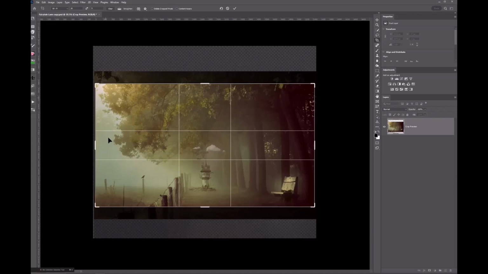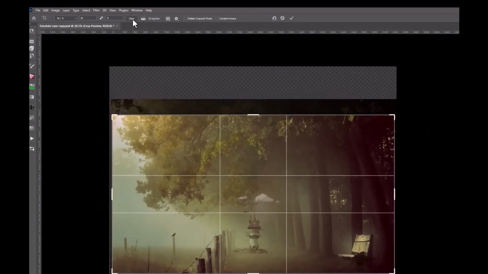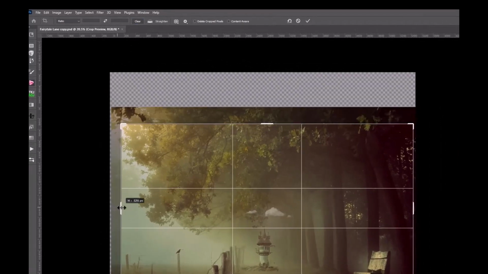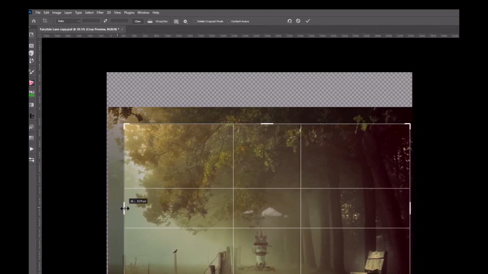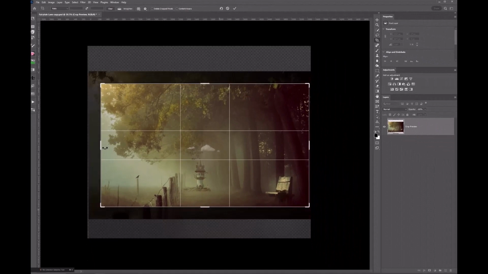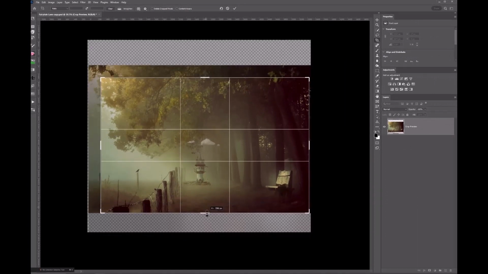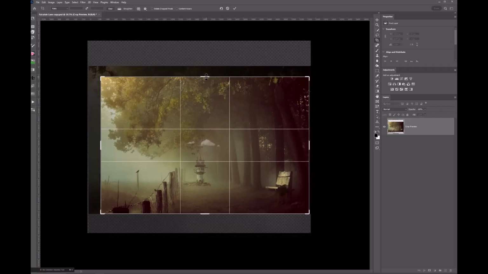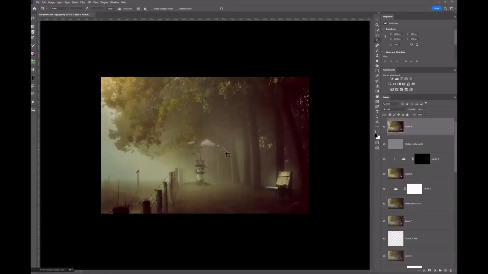But I don't like this area here. So I'm going to come up and go clear. Clicking on clear now allows me to adjust the crop. I might just get it to about there. I'll bring that down a little bit because I want some of the foreground and some of that top. If I go too high, I get that leaf, so I want to bring it in. So there's my crop for the finished image. I'll click on the tick. And I'm happy because I don't have all that negative space that was there on the left hand side.